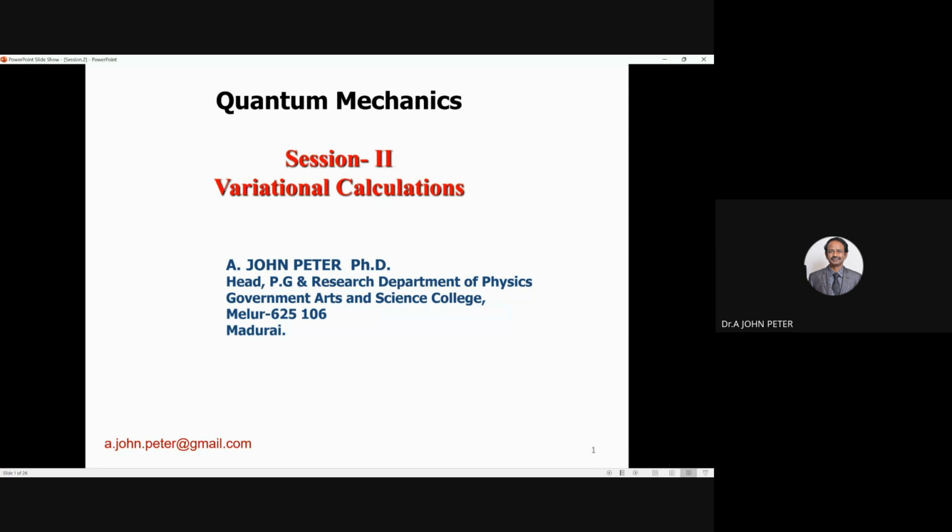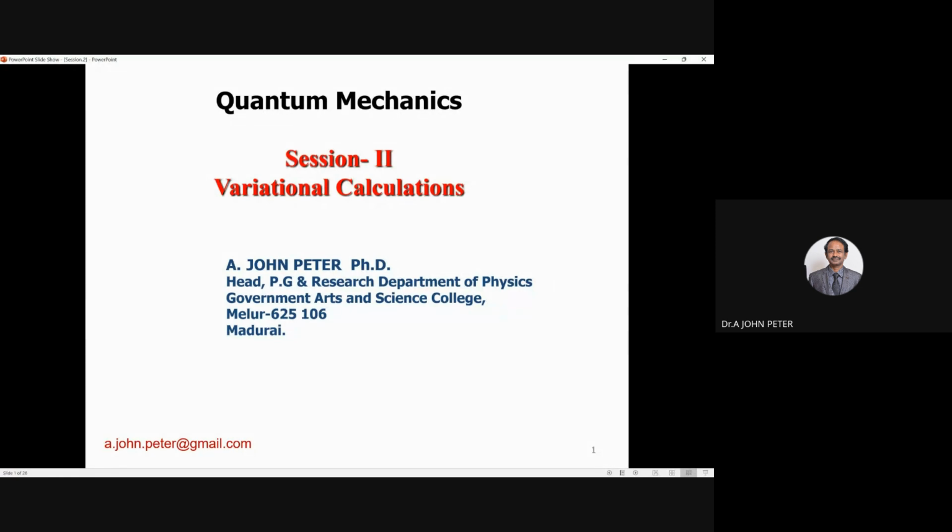Then another very important, last important one in the introduction is about the packages and softwares which are available. And of course, we know already density functional theory, DFT. Then Quantum Espresso. Then many softwares are available. And packages, MathCad, MATLAB, Mathematica. So these are all packages. For all of them, the variation method is the base. If you know the variation method well, you can compute all the things easily.